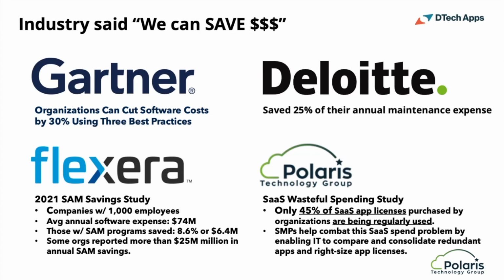And on a spend of $75 or $74 million, you can see anywhere from 8 to 10% in savings, in excess of $6 million. So there's real return on investment when you start to enter a software asset management program. The other side of that is, if we think about software asset management in general, it does require the management of software from an accounting standpoint. So that's why finance usually drives the software management of an organization, and not just IT. IT is the ability to track the software, but the goal here is how do we manage that through finance?